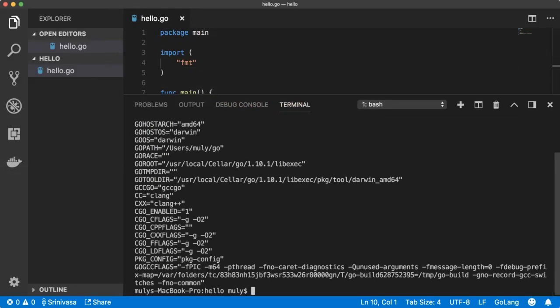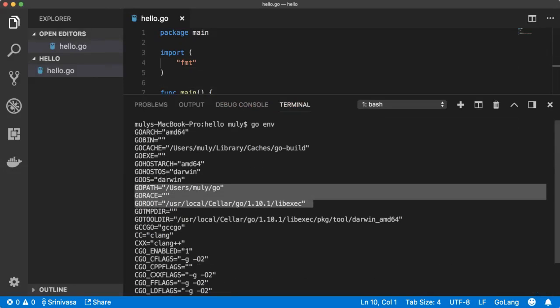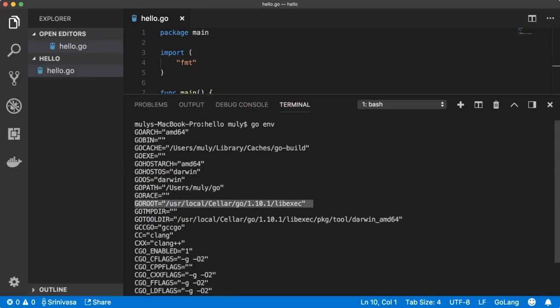Go comes with different environment variables, but the most important ones are GOROOT and GOPATH. GOROOT is where your Go SDK is installed, and GOPATH is where you'll be writing your Go programs.